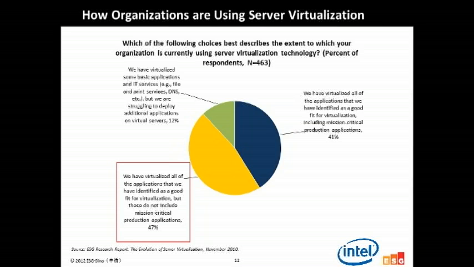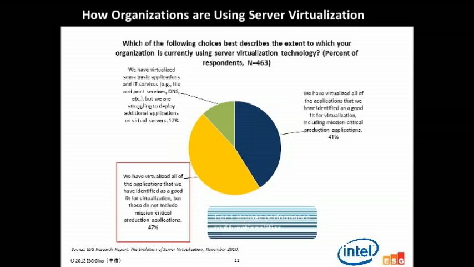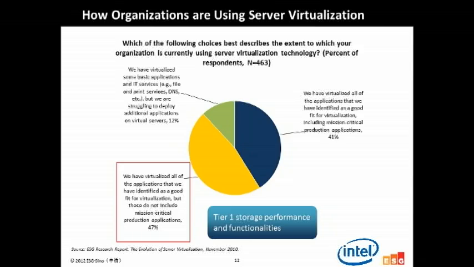We have interviewed quite a few customers with the question: what is your concern in terms of deploying server virtualization for Tier 1 application workload? And the answer very often is associated with storage. Customers are looking for storage that can provide Tier 1 storage performance and functionality, and also can simplify the deployment and management in the highly virtualized environment.